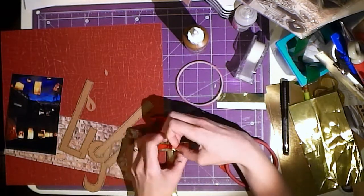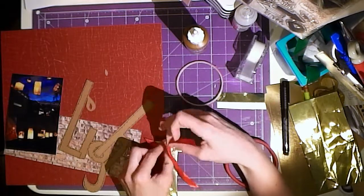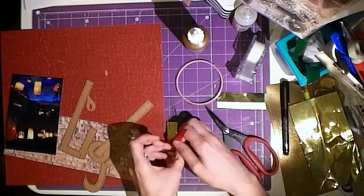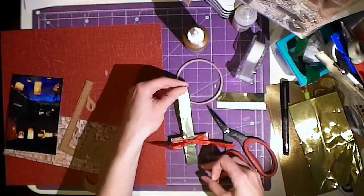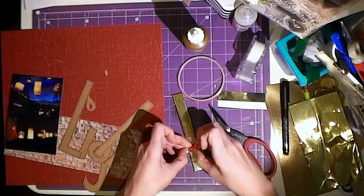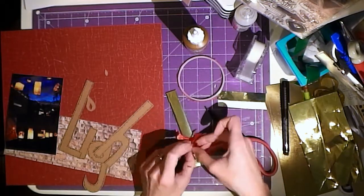So these ribbons are actually cracker ribbons. They came off the outside of crackers. I really thought they were too good to chuck out, even though the crackers weren't all that expensive in the first place. I just thought, well, bonus, I got some ribbon to use as well. And of course that's why they're in lots of little bits.